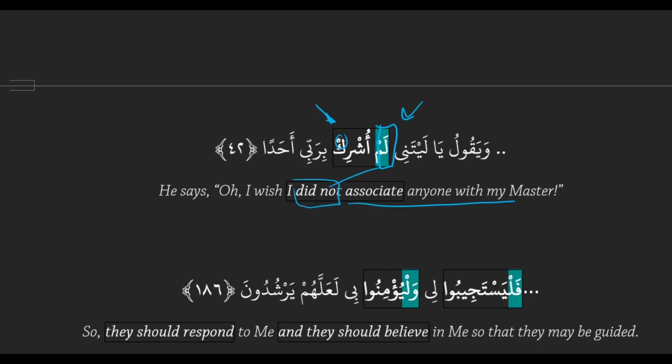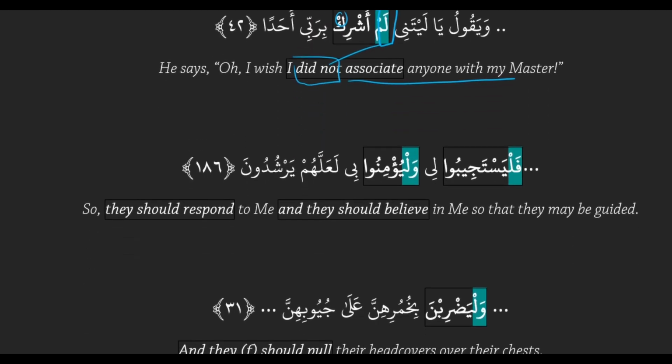Another example. فَلْيَسْتَجِيبُوا لِي وَلْيُؤْمِنُوا بِي. So our shaving word here is fal. And then what do you notice about yastajibu? It's bald because it has the wow ending, meaning the noon was knocked off. So it's yastajibuna. And then you notice how it translates, they should respond. So that's how the fal translates as should.